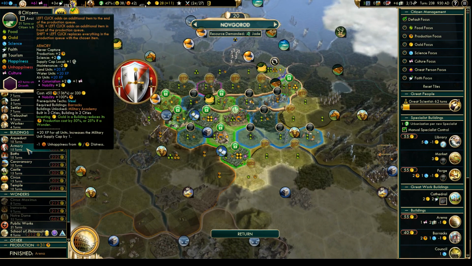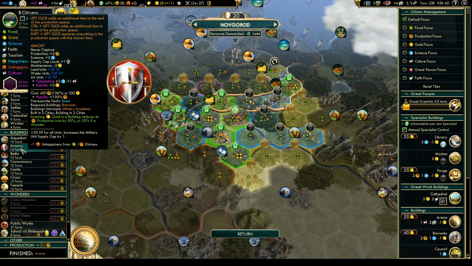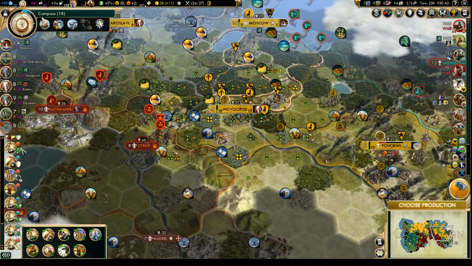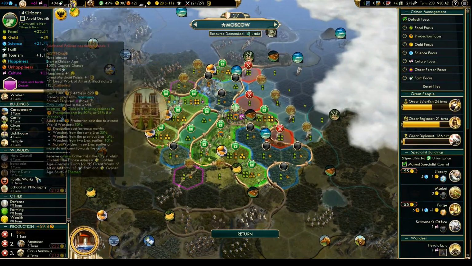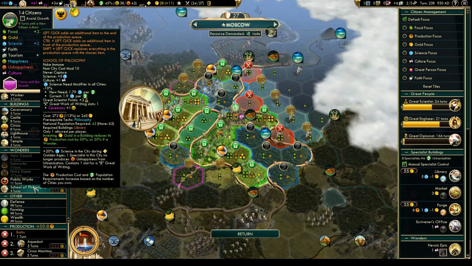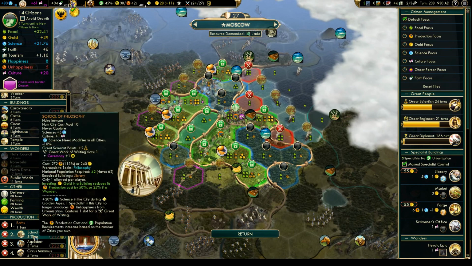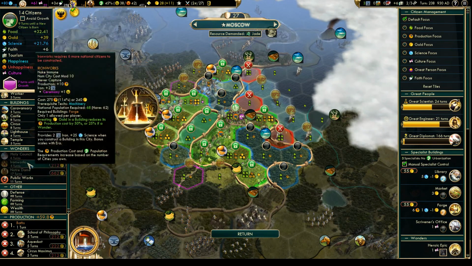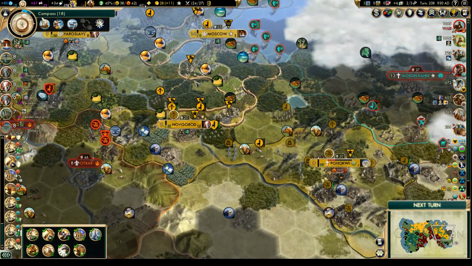What should I start with here? Castle or armory? Castle, it's safer. But armory, it's much better yields. I think I'll risk it and go with armory. In our capital, there is actually one very important building that I almost forgot about. Definitely need the school of philosophy. Next.